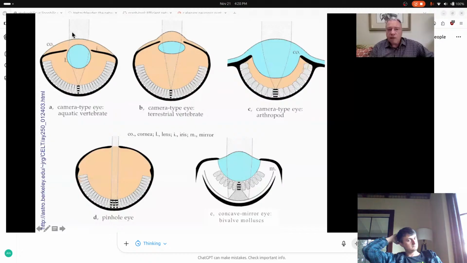Now for an animal that lives in the ocean, a marine animal, the difference in density between the inside of its tissues and the seawater isn't so different, so it needs a bigger lens to focus that light. Whereas the difference between air and body tissues is much greater, so you can get away with a flatter lens to accomplish that same focus. So we typically see a bigger, rounder lens in a fish than we would in a terrestrial vertebrate.